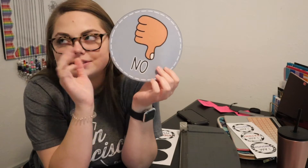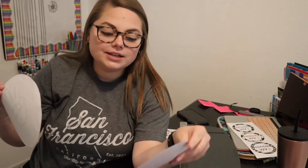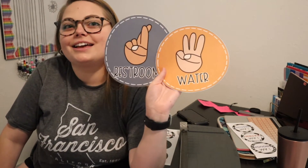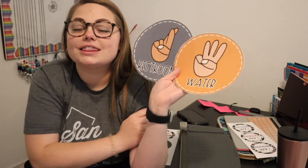I just feel like the word 'no' is so negative, not that I'm never going to say it. But there are certain ones I want to use with the hand signal — like water or restroom. If I'm in the middle of teaching and they give me one of those signals, I can signal back 'five minutes' and they give me a thumbs up. I also want to find a hand signal for emergency, so if they really need the bathroom, they can signal that. I think silent hand signals make the world go round.